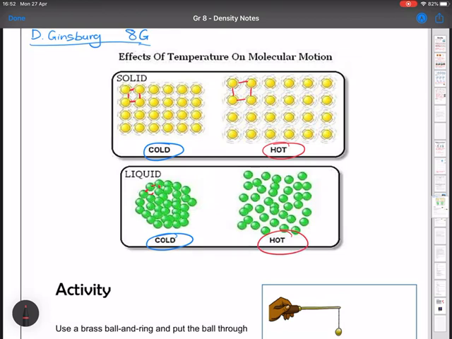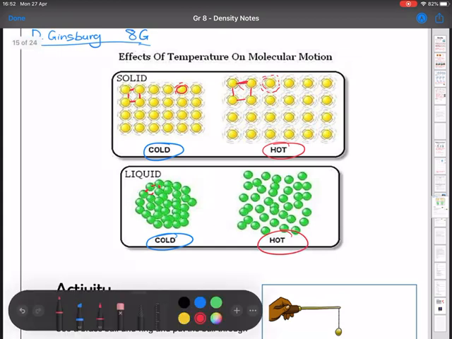because they're moving faster. So notice how there's just a few little lines around each particle to show that they're moving a little bit more slowly than when they're hot, and there's lots and lots of lines to show that the particles are moving a lot more quickly. Okay, so between each particle the space increases, and when you heat it, as the space increases, that means that the substance takes up more space, its volume increases, the substance expands because the particles are moving more quickly within it.